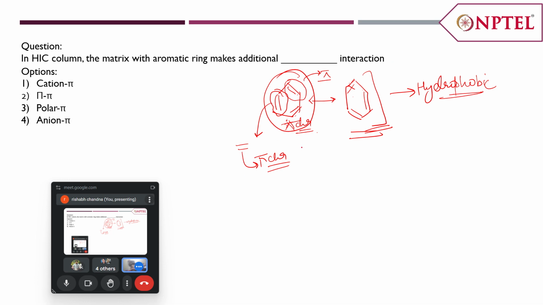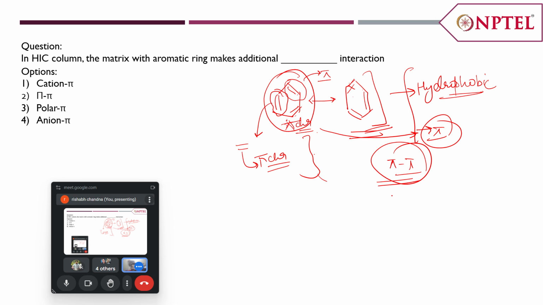So in this case, they will have pi character. Okay, and the hydrophobic molecule that is attached to the beads will also have some pi character based upon the compound that we use. So these aromatic rings will interact with the hydrophobic molecule based upon pi pi interactions. Okay, these come under the van der Waals forces basically.